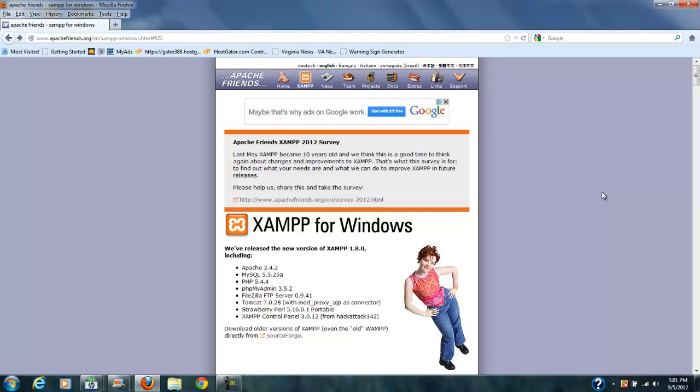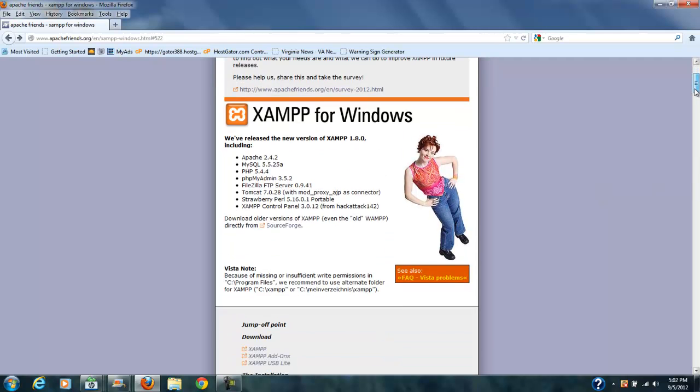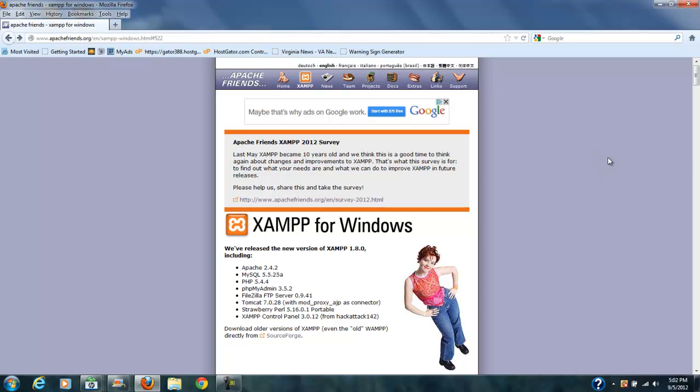You do not want to install them as a service because, for a lot of reasons, I'll just get into the most brief one. If you install it as a service, it's going to go ahead and start those programs and run them every time your computer is on. Not only is that going to take up some of your computer's memory, it's also going to make your computer vulnerable to outside attacks, which you don't want to do. I'm not saying that's going to happen, but every time your computer is on, you have a web server and a MySQL server and all of that running. So you kind of want to skip that, in my estimation.